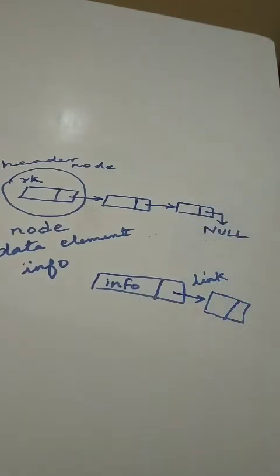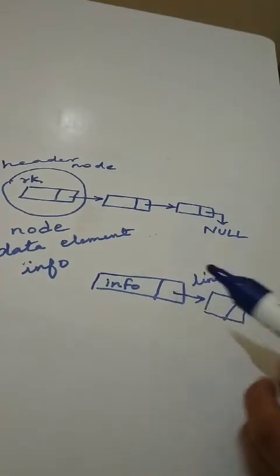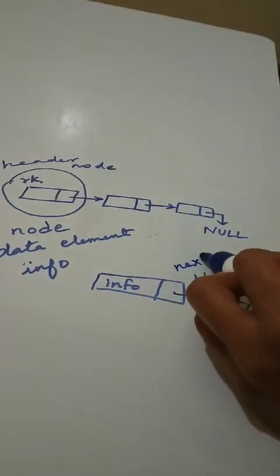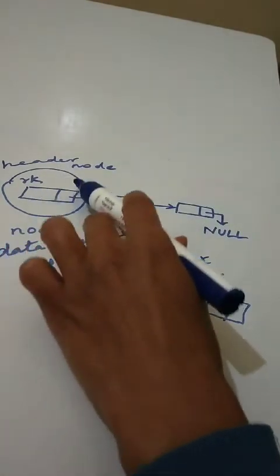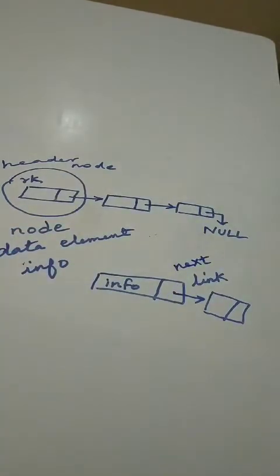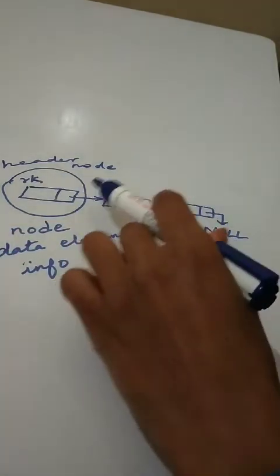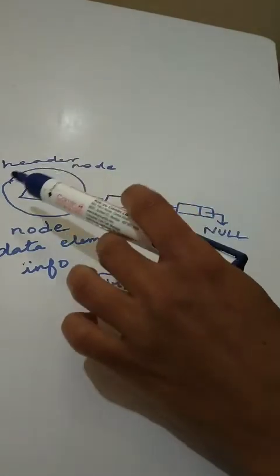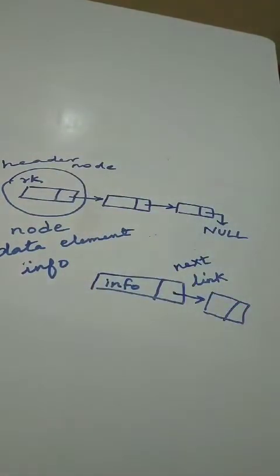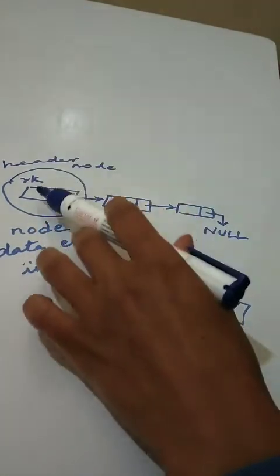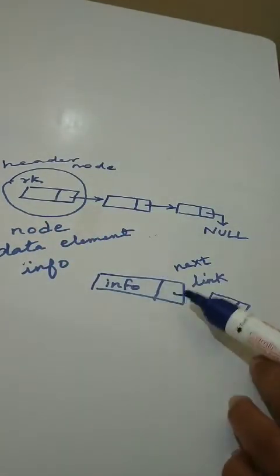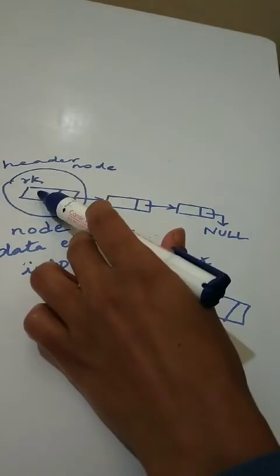I have gone through all the elements of the list. Alright, so here I was saying this is link. We usually call it next. We will call it next for all our other examples that are going to come up. Now this particular node, the name of this node is RK. Since it's the header node, the name of this node will represent the entire list also. So when I say RK here, RK has 2 parts. One is info, one is next.